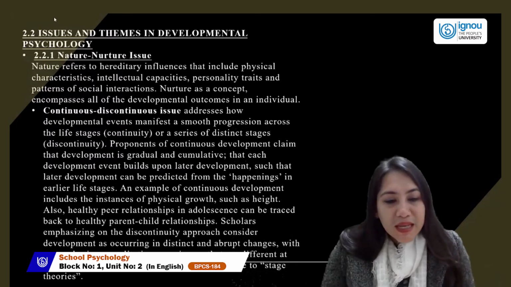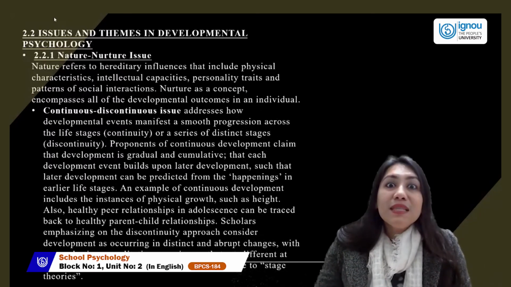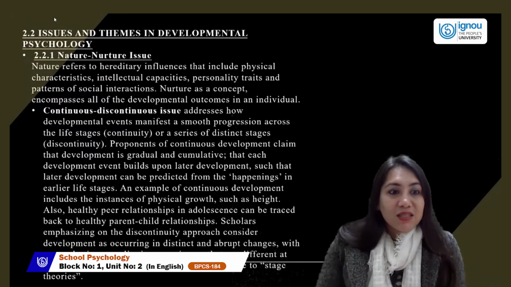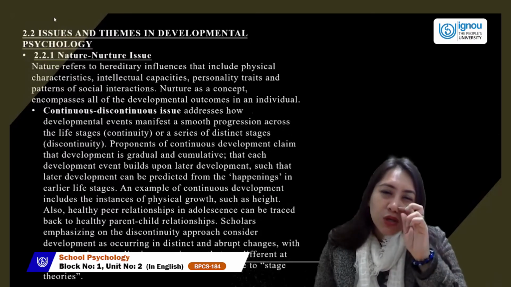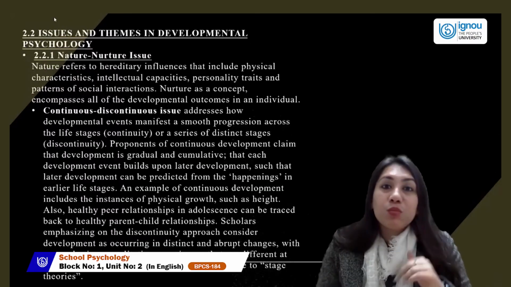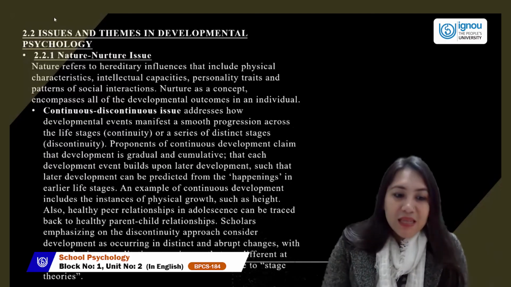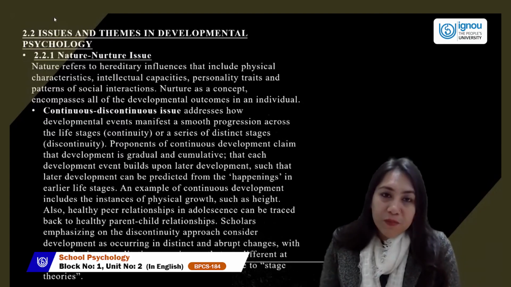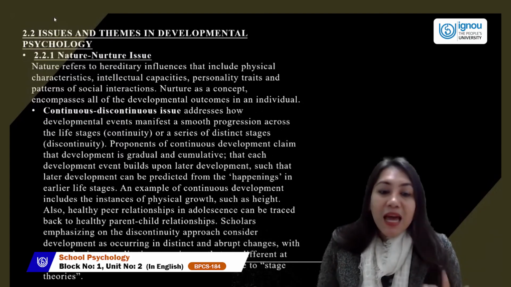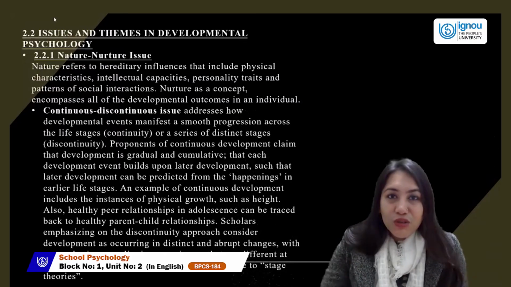Scholars have also emphasized distinctive and abrupt changes. So researchers themselves have stated that development is equally discontinuous. When we speak about the concept of discontinuous, it does not mean that it's breaking down. It means that the development is happening in stages. There is this distinct stage one, which will differ from stage two, which will differ from stage three. So it's going to be distinct and abrupt changes, which are qualitative experiences that are different from each stage.